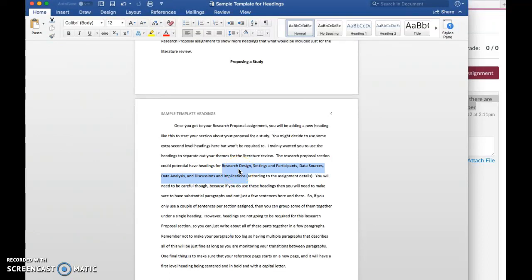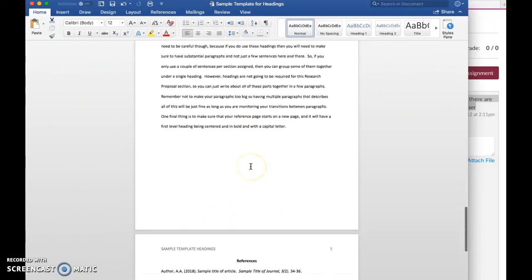It will all depend on how thick your paragraphs are underneath each of these sections. If you do have substantial paragraphs, then please do feel free to use these as separate headings. But if you only have 1 or 2 sentences per each of these sections, then don't worry about separate headings because that will be too little information to actually be separated out by headings.